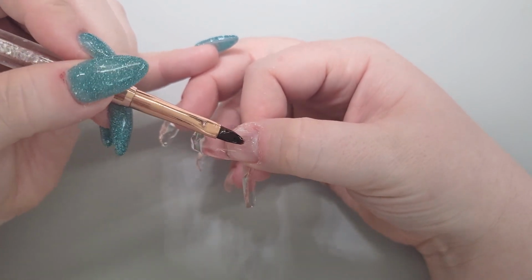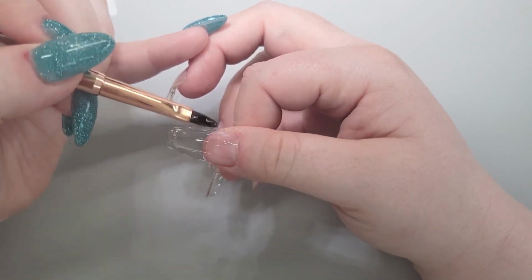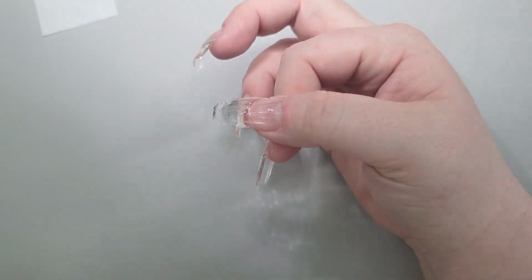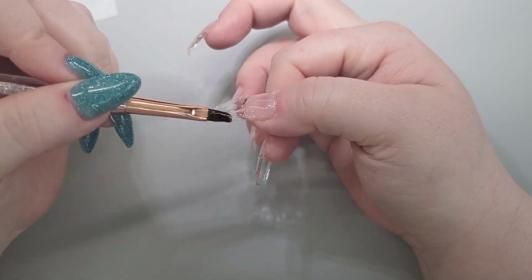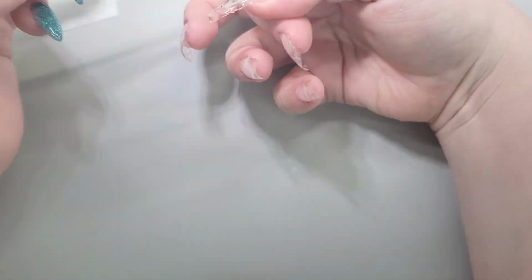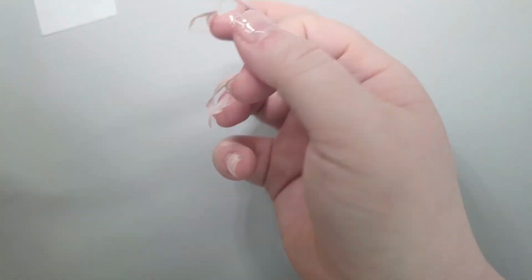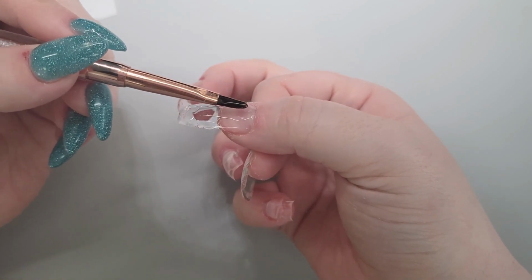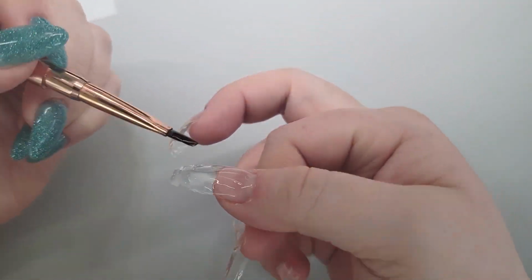So now that I've taken off the soft gel tips, what I have left is a very thin extension. They are literally as thin as glass. They could break at any second. So I will just be taking my builder gel and using that to beef it up, give it a little bit more strength. And after I've done this to all 5 nails, I will put it in my curing lamp for 60 seconds.